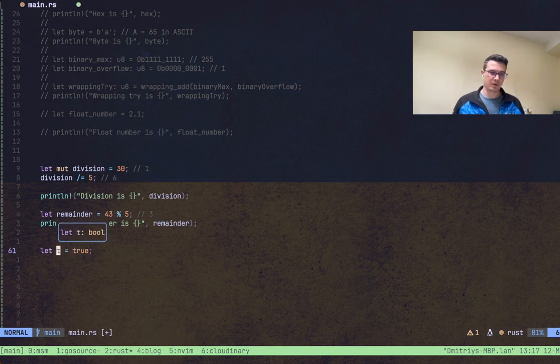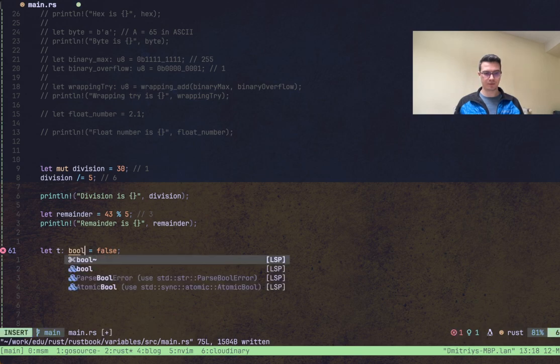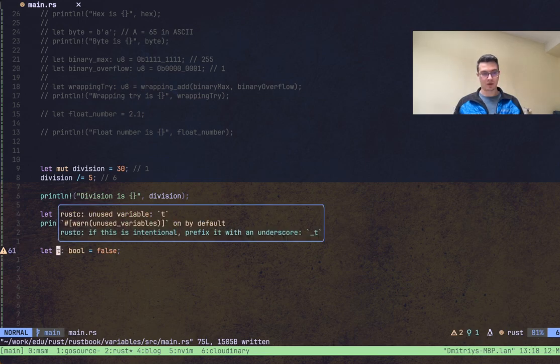So LSP can say it's bool, and if we change it to false, it still says it's Boolean, and we can directly specify it's Boolean. And it complains about unused.